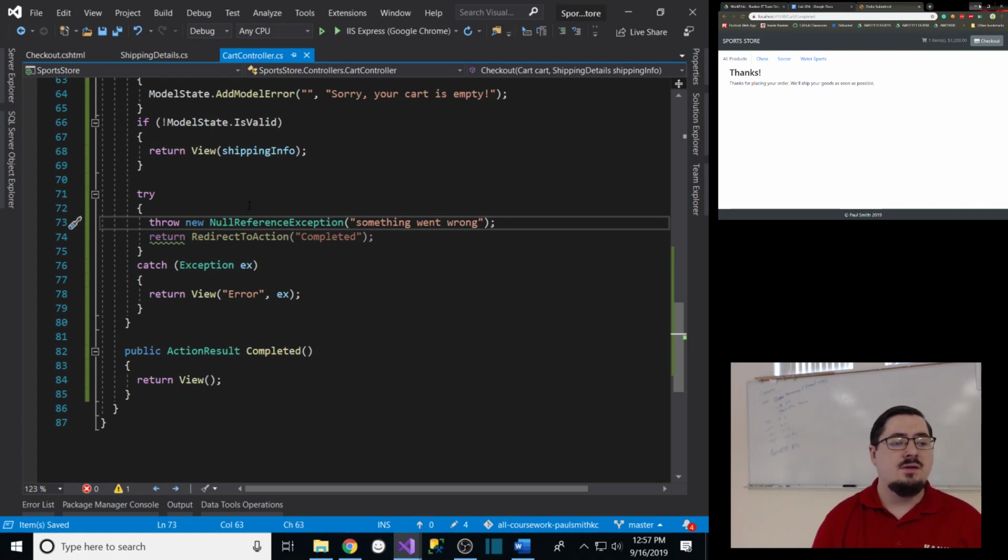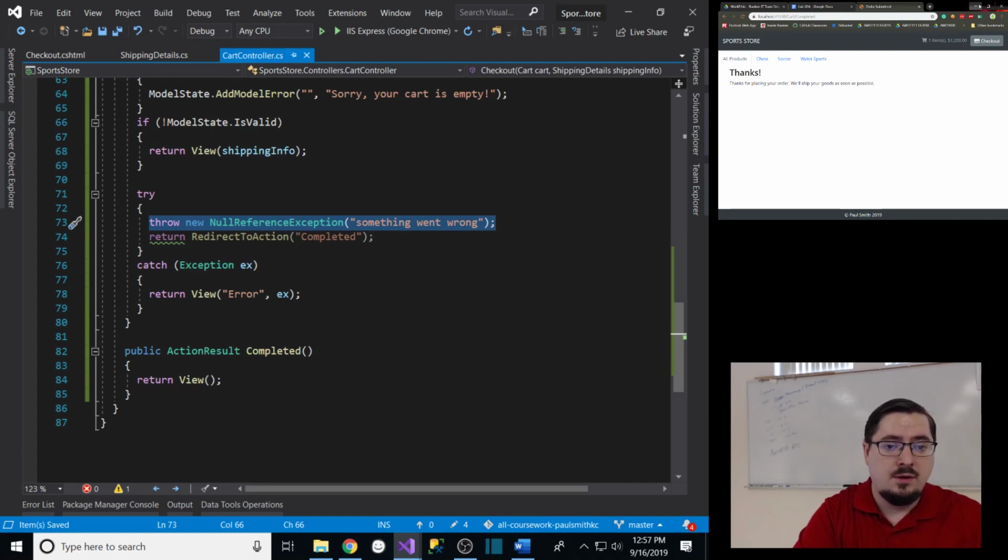That gives me enough to see what kind of exception happened, and what that message is. Those are the two things I want to show in that view. So I'm just going to put one line in there to throw an exception, so I can see this view as we're building and testing it.